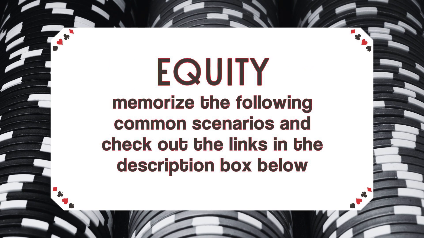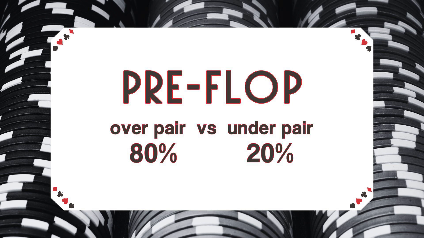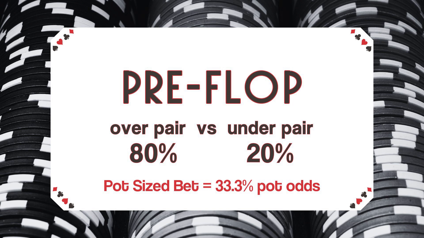There are calculators that can help you determine the precise equity that hands have. I recommend that beginners start by memorizing these common scenarios. In any overpair versus underpair situation — such as aces versus tens, or pocket nines versus pocket threes — there's approximately an 80% chance that the higher pair will win and a 20% chance that the underpair will prevail. Which means that if someone raises with a pot-sized bet and you have a small pair and think they might have a large pair, you're making a negative EV decision if you call that bet. You only have 20% equity, and you're being offered 33.3% pot odds — that's negative EV.